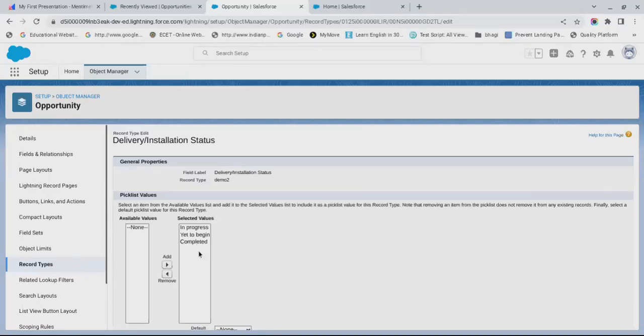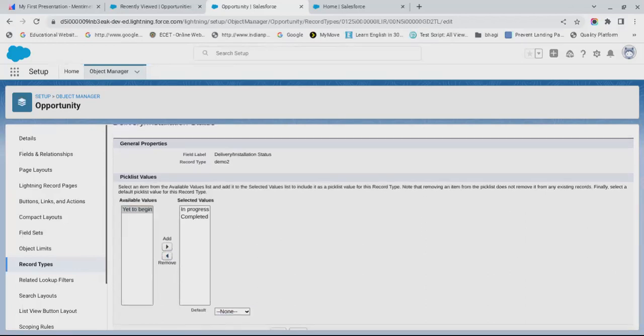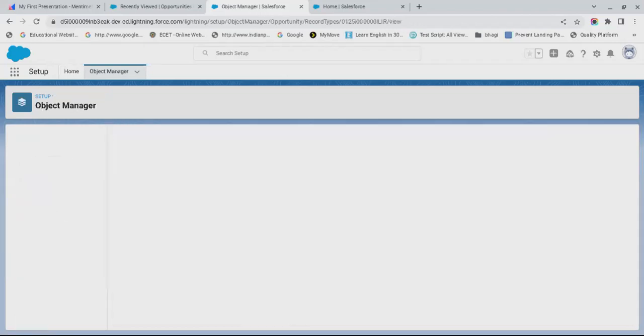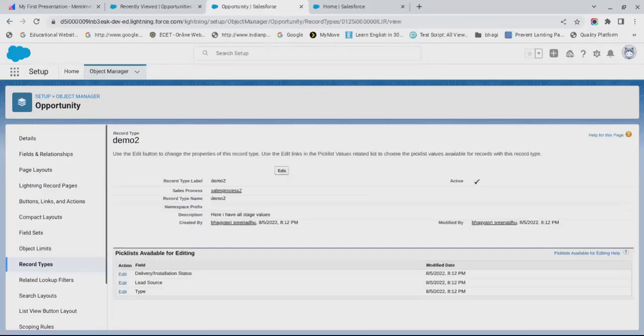So I just wanted to remove yet to begin. I'm just removing this and I'm just saving. So I have changed the normal pick list value delivery installation status. I have removed one value, and I have controlled it.